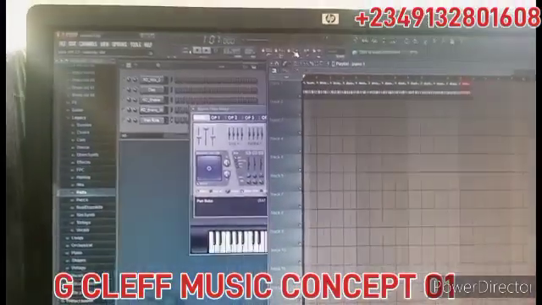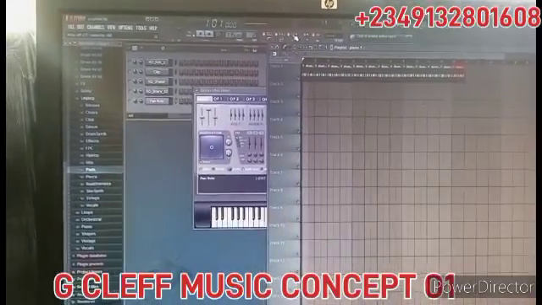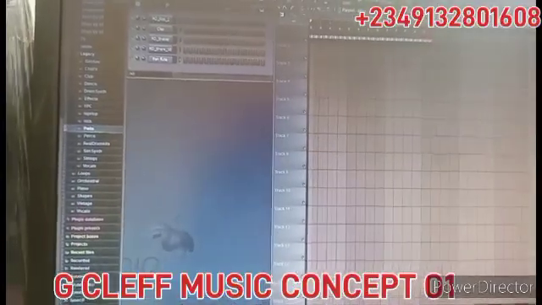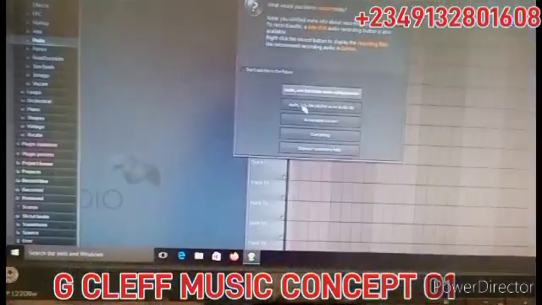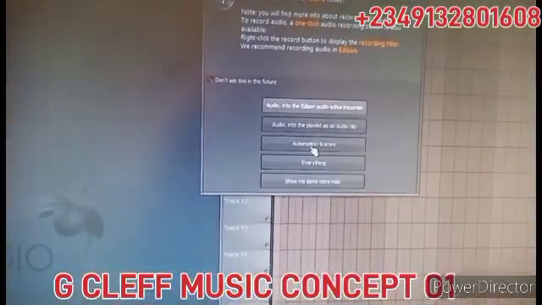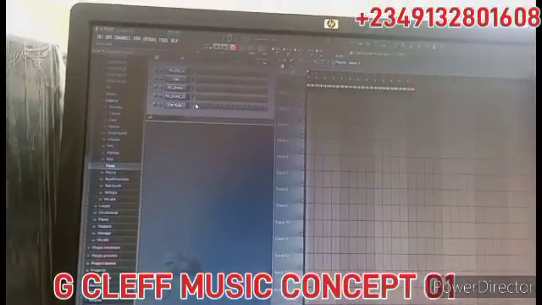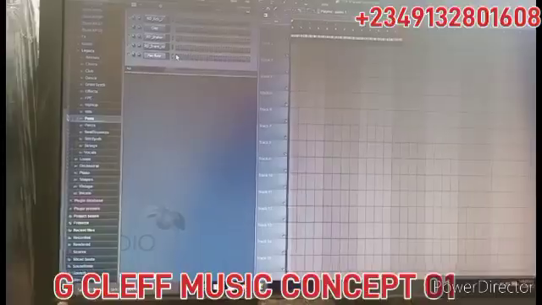So we want to add the flute to this beat, okay, as a chord. So after doing that, you now go to this button. Click on this button. Come here, select automation and score. Now after clicking, you find out that you are on the flute and you are set to record what you want to record, the flute into that beat.